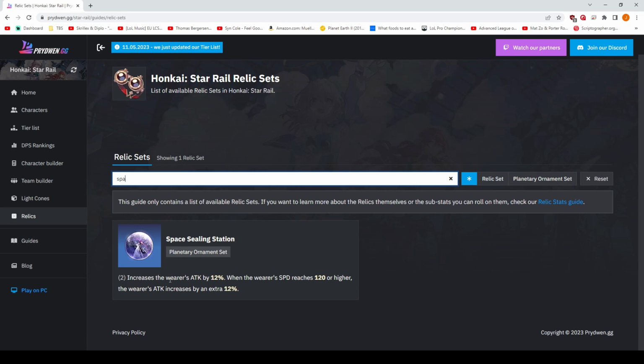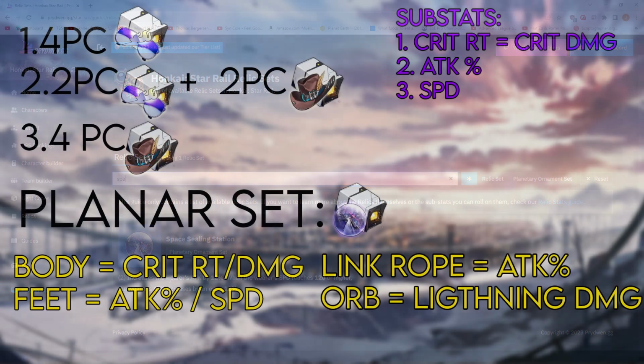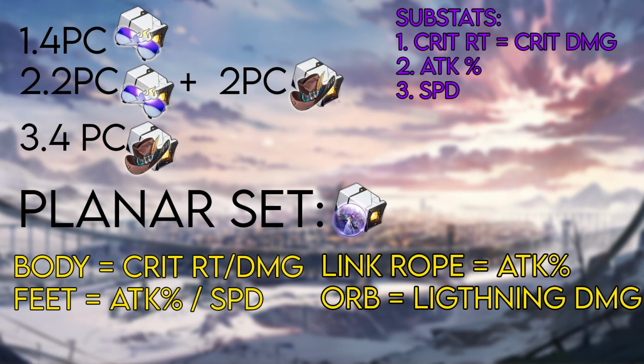As for stat priority, main stat on the chest, you want crit rate or crit damage. You want to do attack percent or speed for the boots. Serval is one of the characters where you can get away with running attack percent on the boots and have it be really, really good. And then for the link rope, you want attack percent again. And for the planar orb, you want lightning damage.